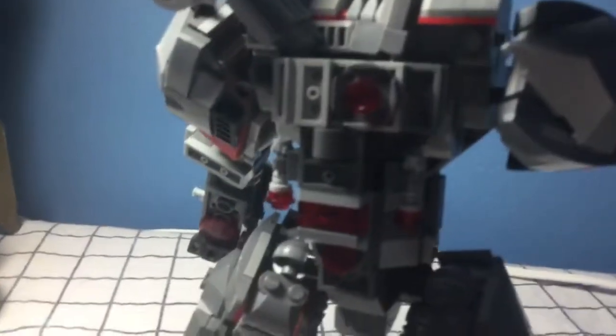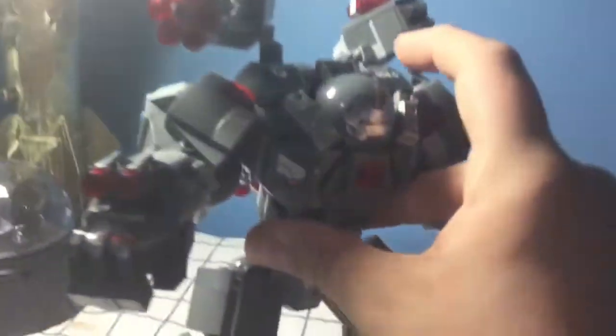It has no waist movement, but it has knee, elbow, and leg movement, etc. The missile and the gun are both poseable due to Mixel joints, thank God for those. And it's got an advanced backpack. So, that is it for the outside of it.